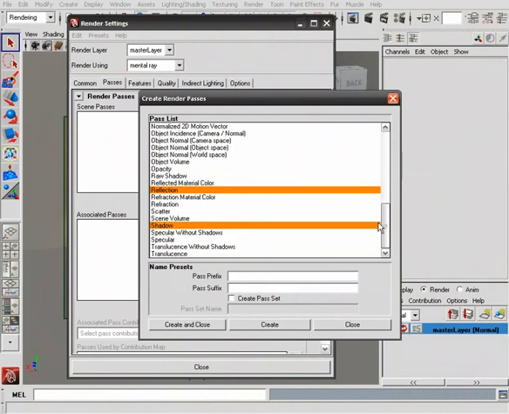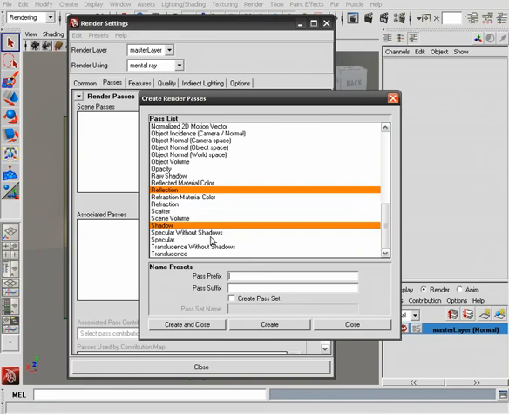Whenever we add these, we can simply create and close to drop these in, but you'll see that we can also add a pass prefix or a pass suffix. For example, if I needed to create multiple passes isolated to individual objects, we could create our own pass prefix to determine what these images hold when it comes time to render them out.